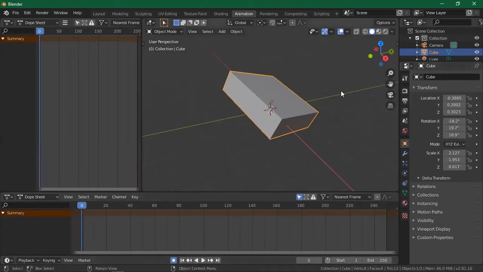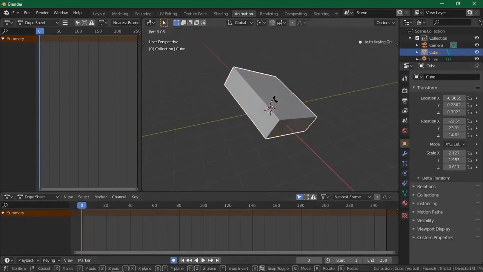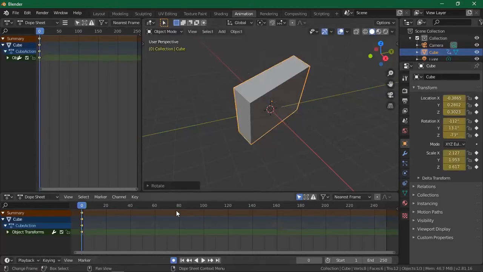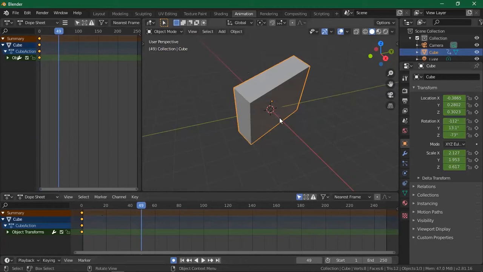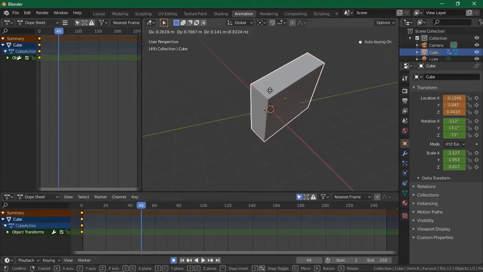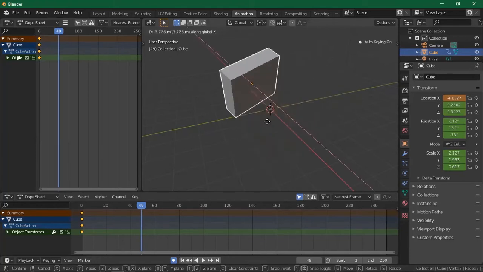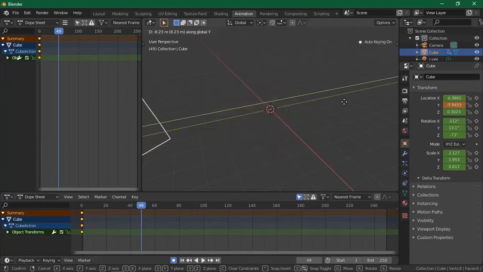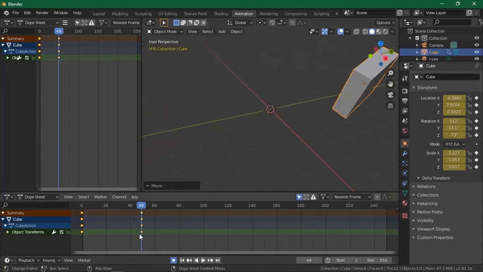Now, with auto keying, I'm going to start from zero, and this object, I want to rotate it. So if I select it and use letter R for rotation and rotate it like that, you see these keyframes have been created because I selected the auto keying. Okay, so I have keyframes there. I move forward to 59 frames, select this object, and grab it using letter G. Then I can use X to move it on the X, or tap the letter Y to move it on the Y. And then I can move it like there. So I also have keyframes here.